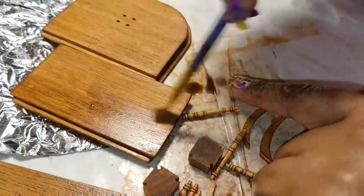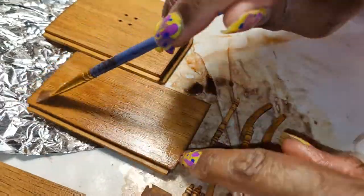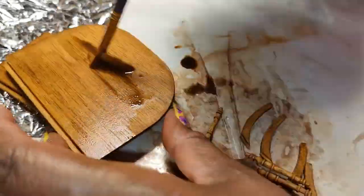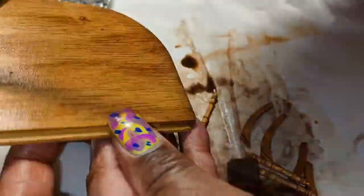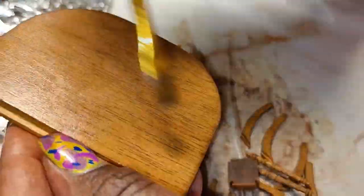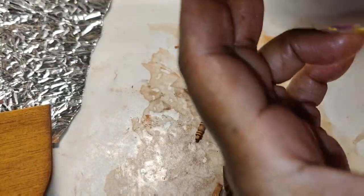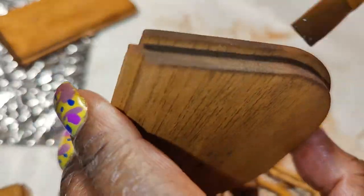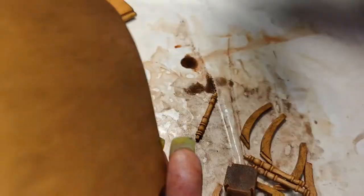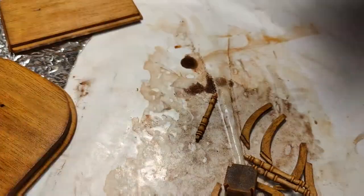And then she went for the tabletops again. And actually, it turned out really good because I wanted it to have several layers because I did want the color to come out a little bit richer and darker. Although her process was not my process, it actually was turning out pretty. And you see, it's way too much stain on that brush, but yeah, in the end, it turned out.